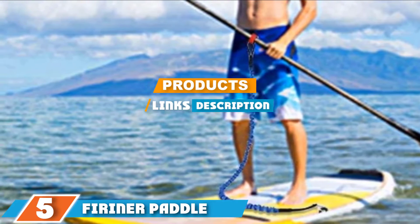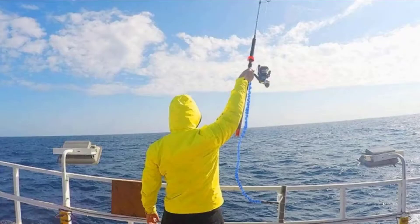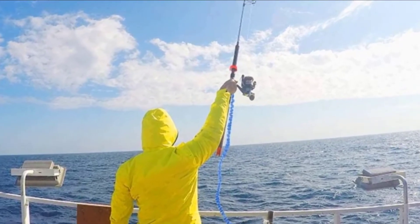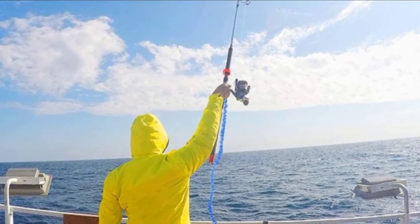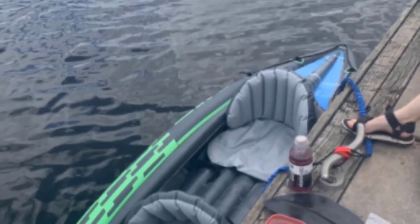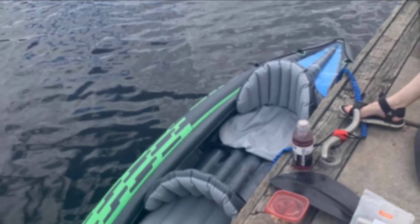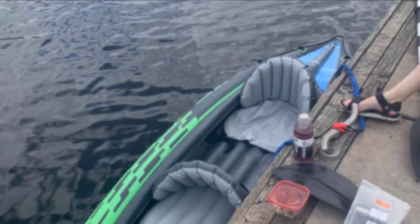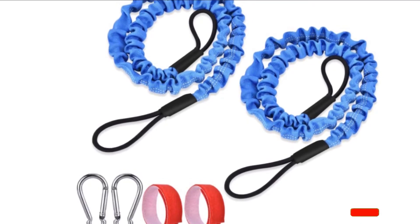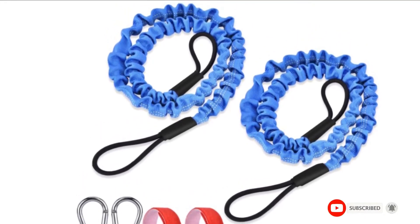The number 5 position is held by the Ferreiner Paddle Leash Set. This set features two paddle leashes, each of which can stretch up to 59 inches, giving you freedom of movement while paddling or fishing. The leash is made from elasticated rubber with a waterproof nylon fabric covering to help protect it against damage. It has a loop at either end so you can loop it around your paddle or around a pad eye on your boat. It also comes with two stainless steel carabiners to attach one end to your vessel, giving you more choice in how you secure it. Additionally, it comes with two Velcro straps that you can attach to one of the loops to secure it to the shaft of your paddle.